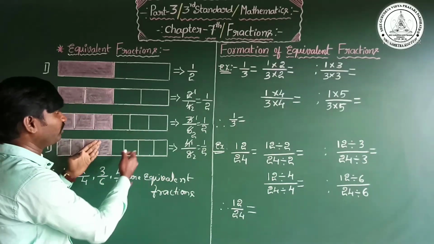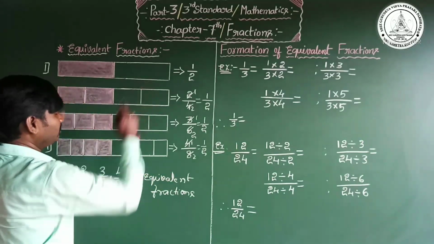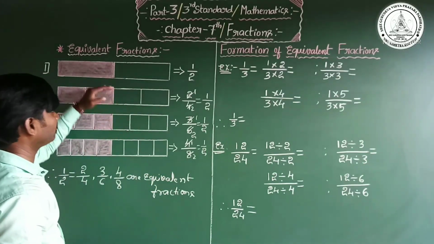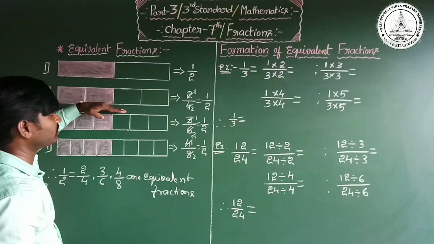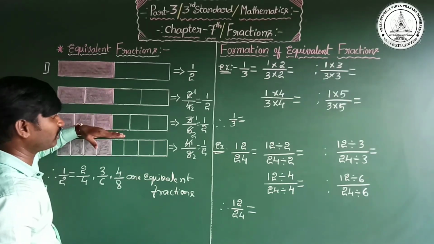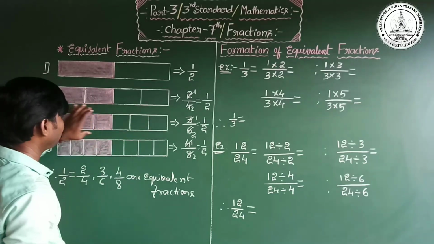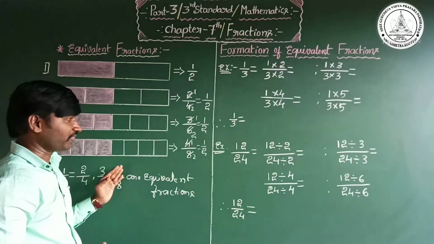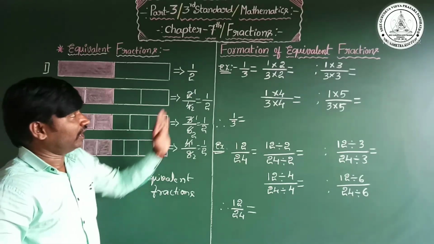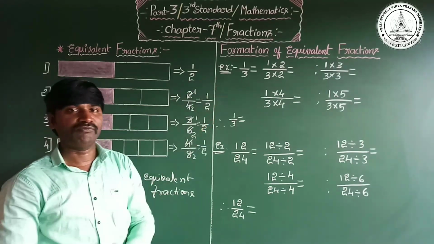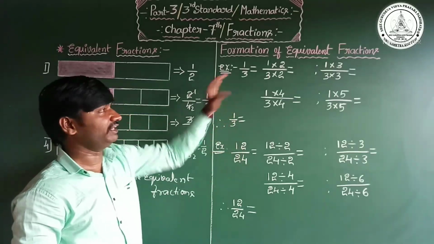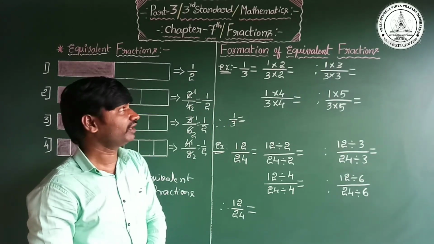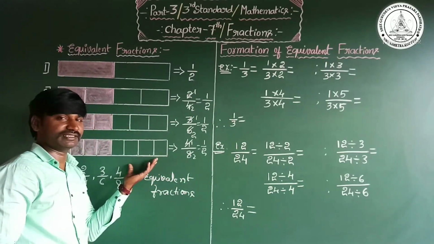In the given figures, the length is the same, but one is divided as 2 by 4, another as 3 by 6. It means in total we indicate 6 groups, and out of 6, 3 groups are shaded. Now let us understand some more examples of equivalent fractions. I hope you understand this concept.